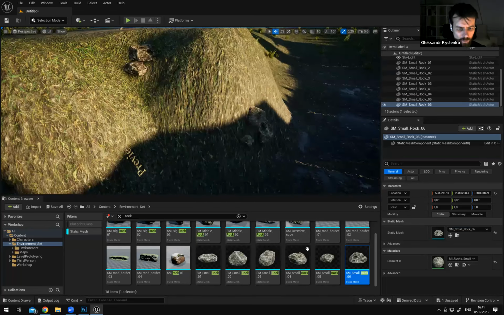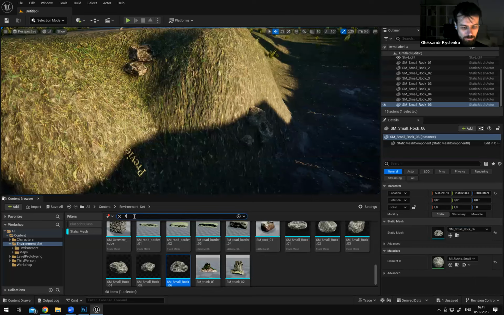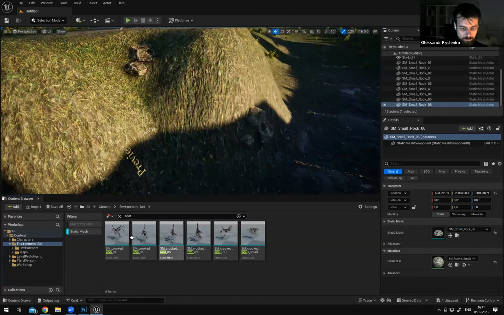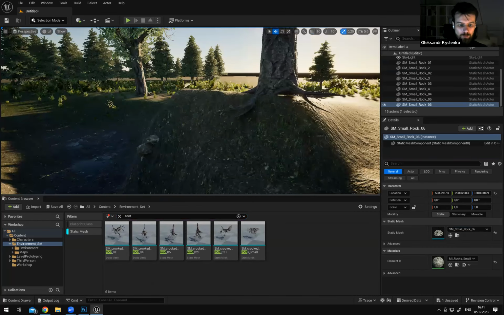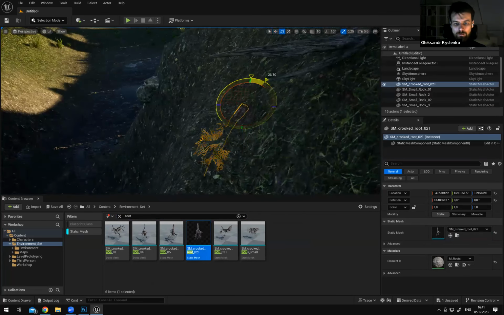We also have a model of tree roots. Goes very well.